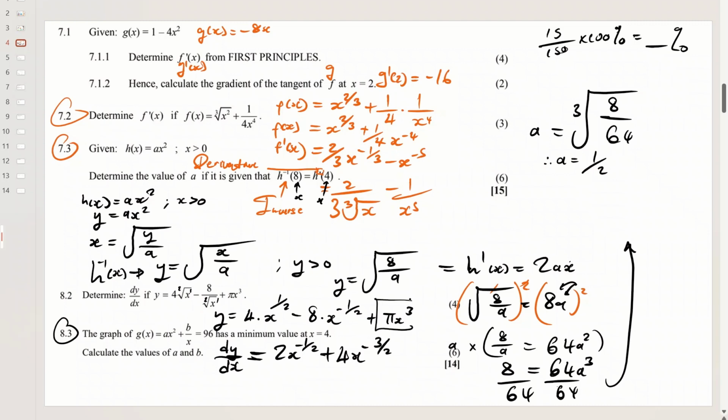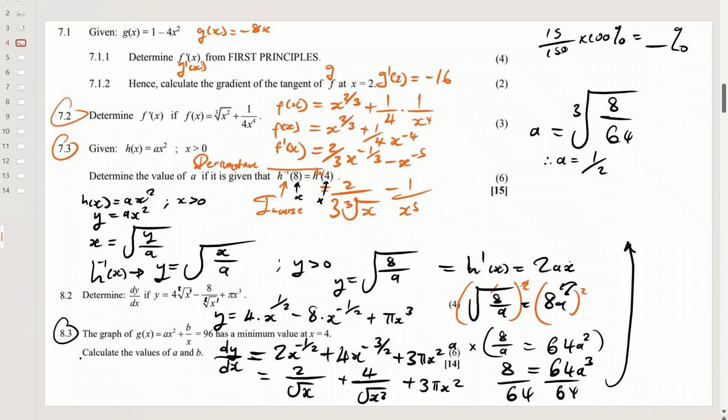The derivative of this, it is what? It is going to be 3 pi x squared. And then you are not done. So this is the same as 2 all over the square root of x plus 4 all over the square root of x cubed, and then plus 3 pi into x squared. Remember, pi is a number, guys. 3 times pi there, it is a number. Understand? So that's the derivative.